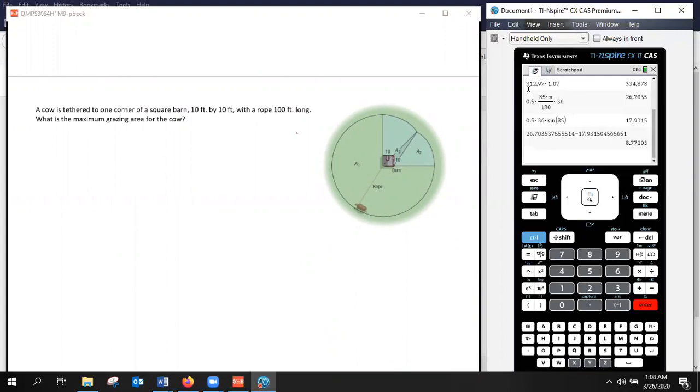One of the things that you could do with this is you can modify this in terms of, like, if you're trying to water a lawn and you have something in the way, what's the coverage of the sprinkler based off of where it is. Anyway, we have a cow that needs to graze. How much grazing area does this cow actually use? So simple problem, but very, very in-depth.